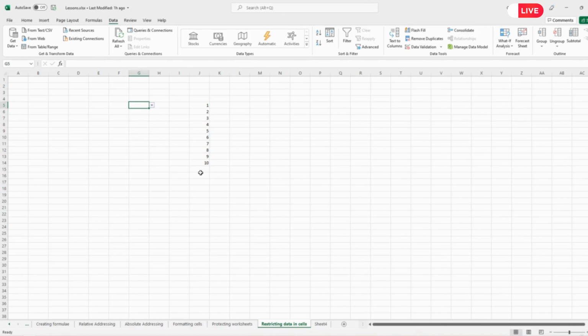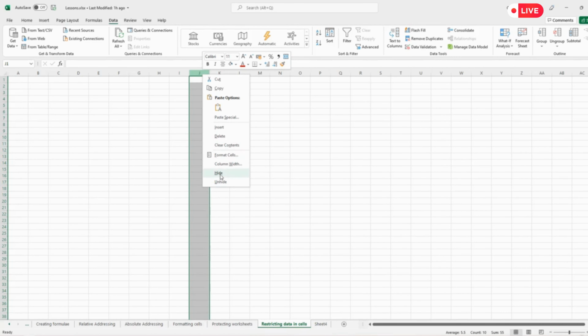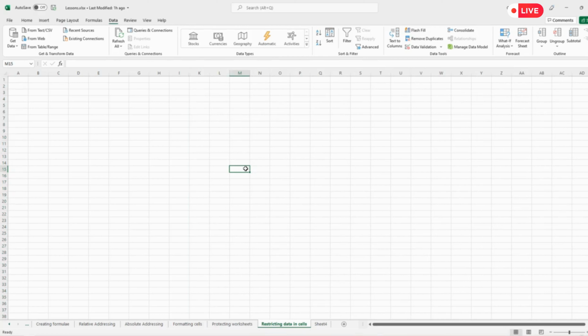The other thing you can do is hide some of the data, and we've already seen one way of hiding the data. But another way of doing that, if you remember with the context menu I showed you last time, if we go to this column here, I can actually right click and choose hide, and it will hide the column for me. Now have a look.